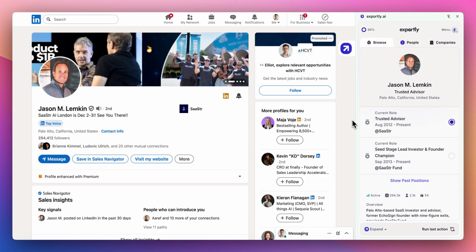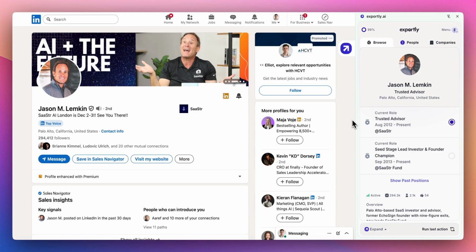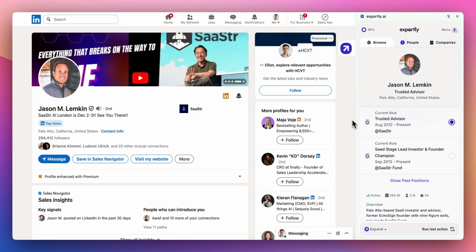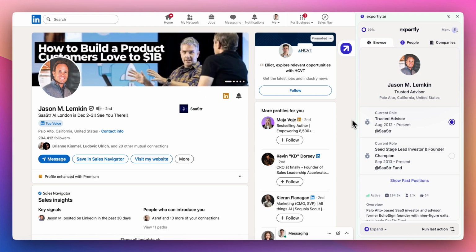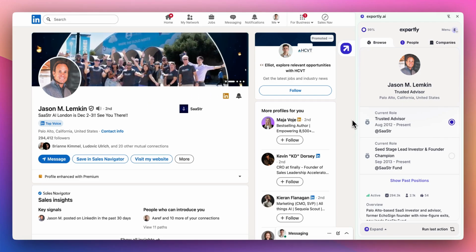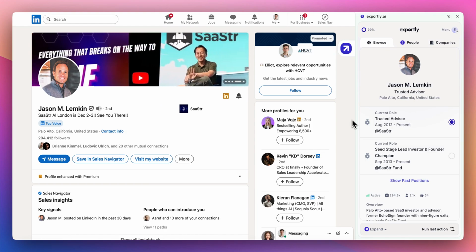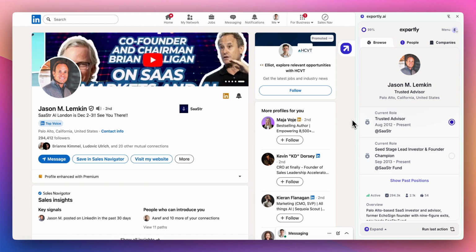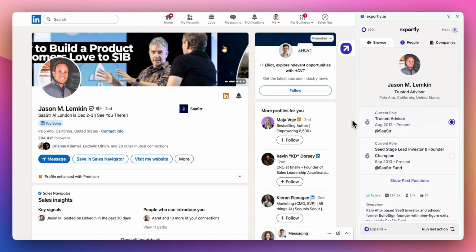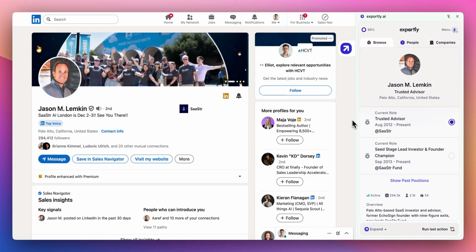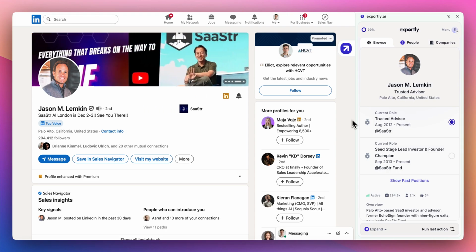So it's an extension that actually connects to your Clay account, to your Clay workspace, and it allows your sales reps to work all over LinkedIn using the data that is in your Clay account and the workflows that are in your Clay tables. So it's incredibly powerful and flexible and leverages the best-in-class data that Clay gives your team, but it is very simple to use, and your reps don't actually need to log into Clay, nor do they need to learn the complexities of Clay to actually be able to get the value of Clay, which is the data and the workflows that can be built inside of it.